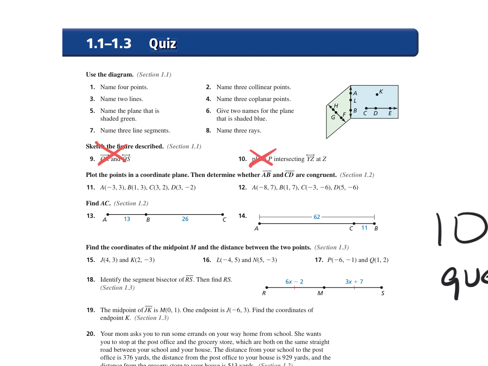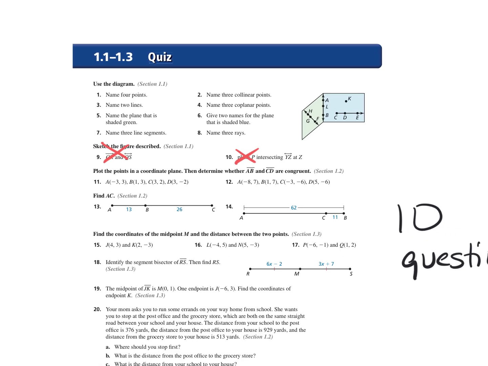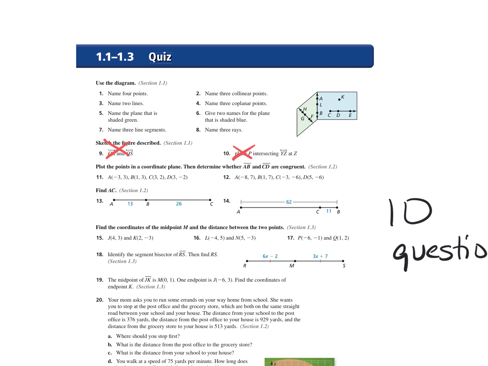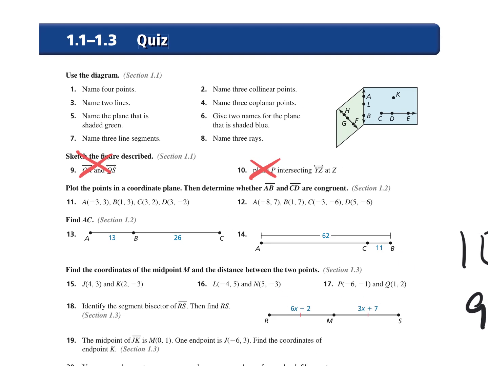Now, since the quiz is only 10 questions, but you're going to say, there's 21 questions on this, okay? I'm not going to give you 8 questions based on a diagram. I'm going to give you fewer than that. But I'm going to give you a picture just like questions 1 through 8 are telling you to use the diagram. So I'm going to give you a picture and I'm going to ask you questions about that picture, just like that 1-1 warm-up you're doing right now.